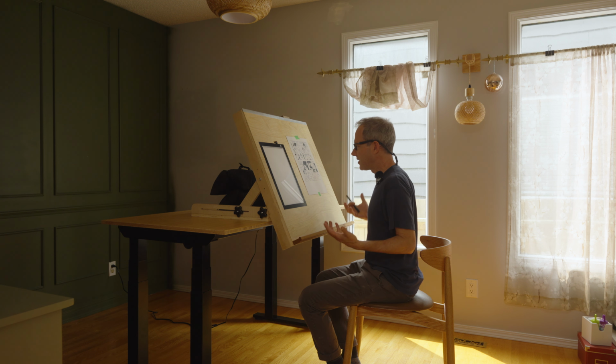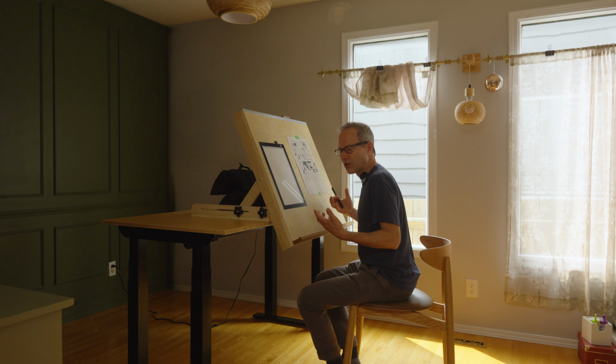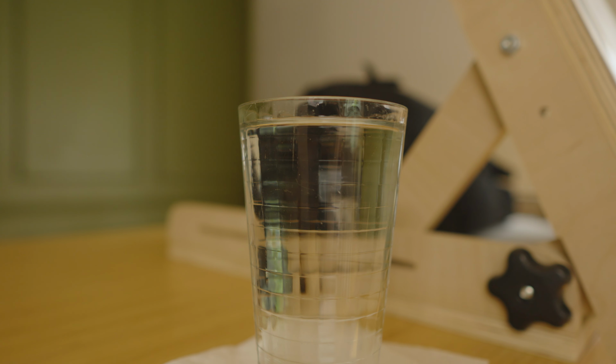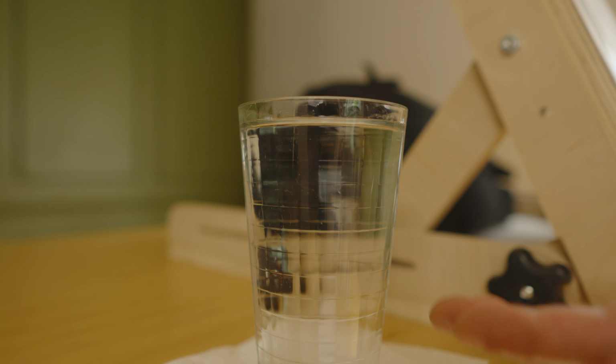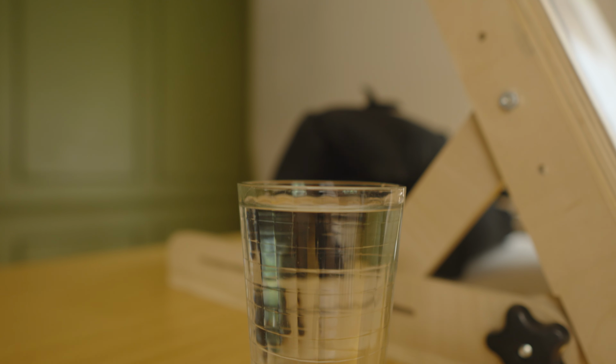It just releases so much energy in your body to be used properly instead of working against yourself by hunching over. The motors are just so smooth, and the ramp down when it reaches its height or depth is so good that you can actually have a full glass of water just sitting at the side of the table and be bouncing up and down, and it's fine. Let's test it. This is the first time I've ever tested it. Let's go down. Let's go up.